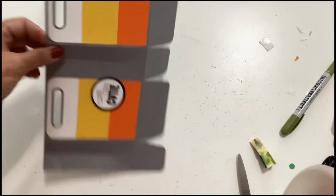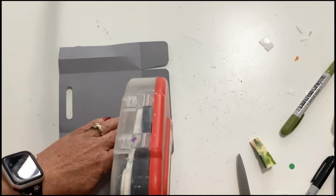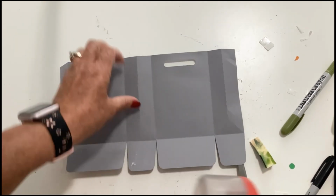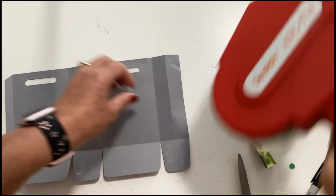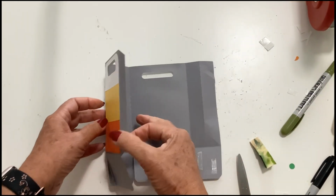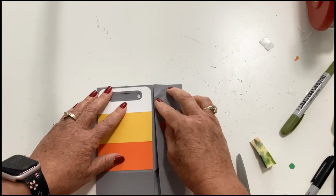Then we're going to flip it over and put it on the bottom tabs. The smaller shopping bags are a little bit wider than the tall one. That's why those tabs look like they're so much bigger. It's just because the bag itself is wider, but not as tall. Okay, so now we're going to get that edge.